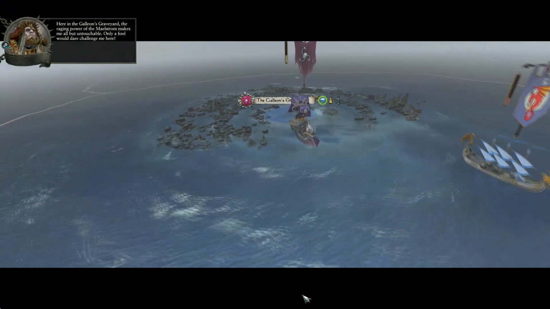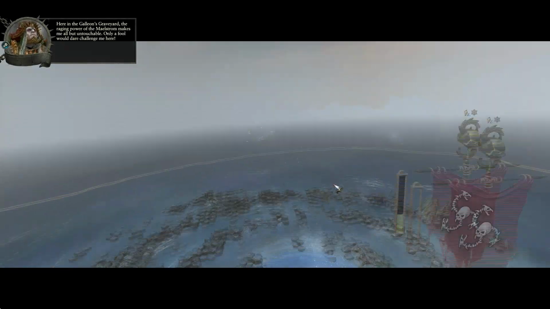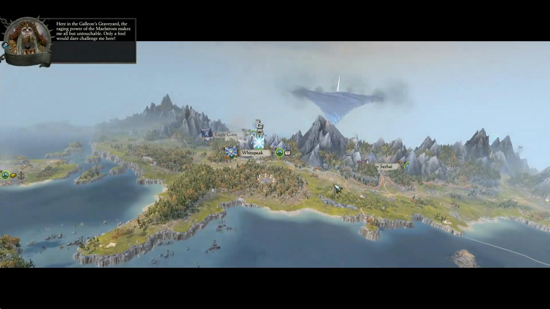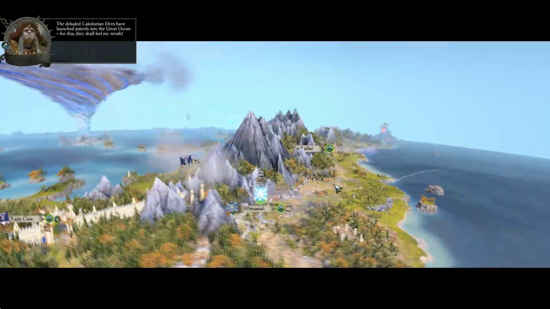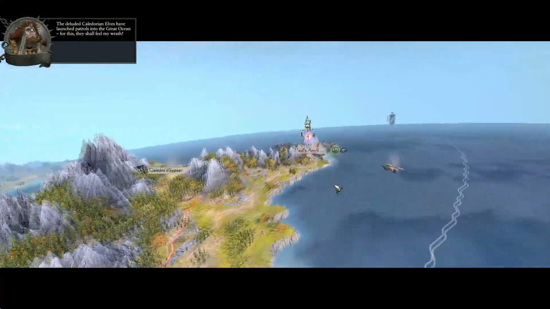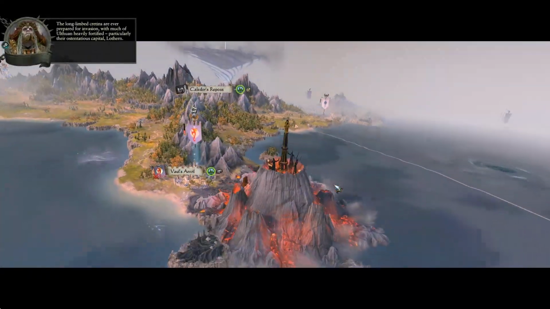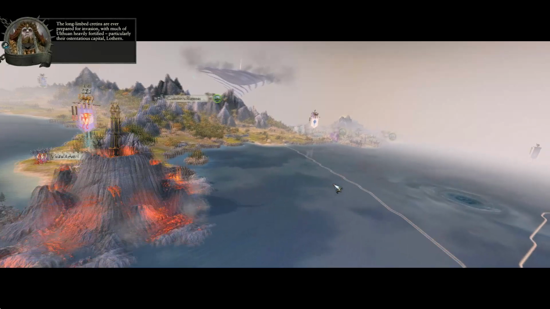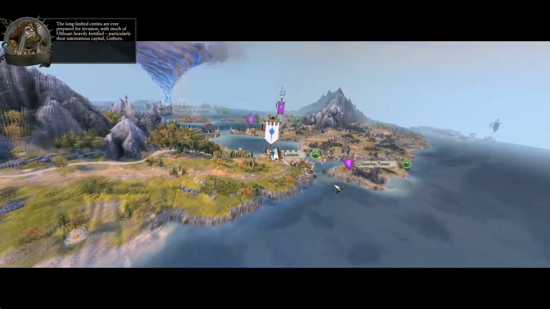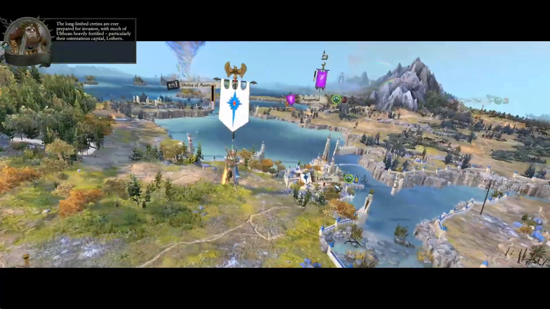Here, in the Galleon's graveyard, the raging power of the Maelstrom makes me all but untouchable. Only a fool would dare challenge me here. The deluded Caladorian elves have launched patrols into the great ocean. For this, they shall feel my wrath. The long-limbed cretins are ever prepared for invasion, with much of Ulthuan heavily fortified, particularly their ostentatious capital, Lothurn.